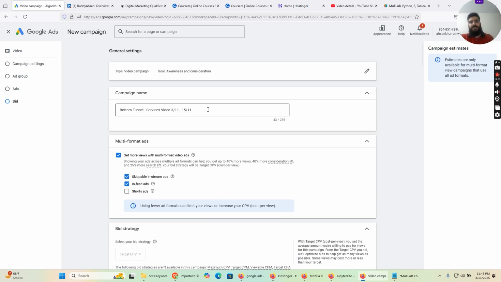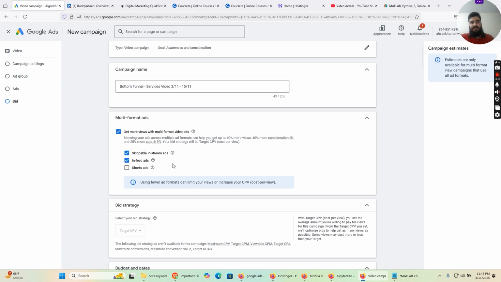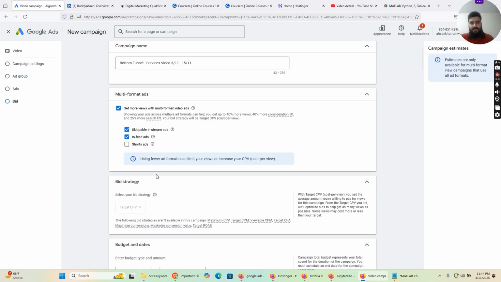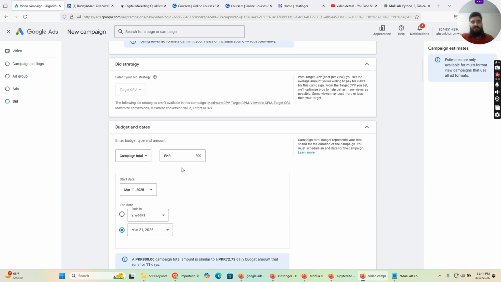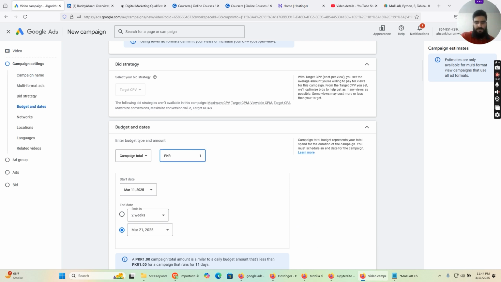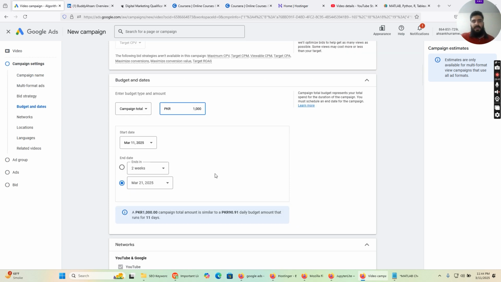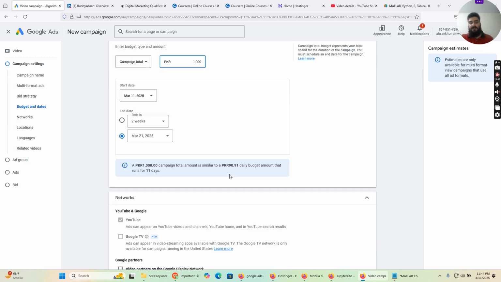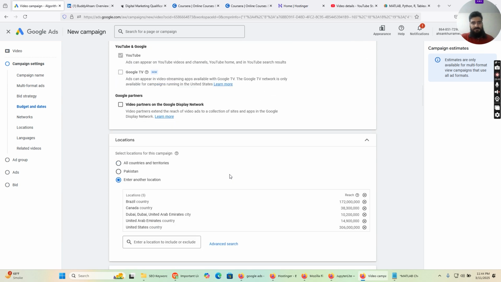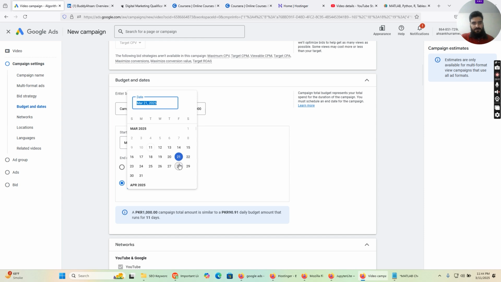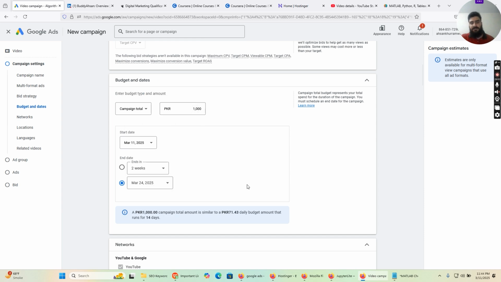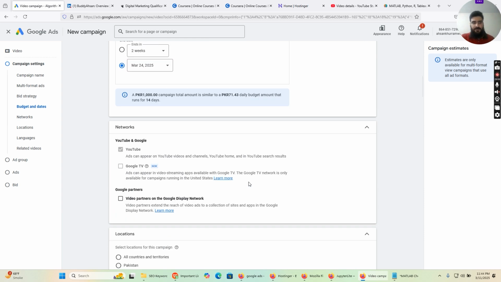So we renamed the campaign, and then we selected how and where the ads will be shown. I discussed that I don't want the ads to be shown on short ads, so I just unclicked it. Then we selected the total budget of the campaign. I might as well change it to 100,000 rupees. And we are running that ad for 10 days. Once we do that, we might want to run it for some additional 13 or 14 days. I think that would be great.